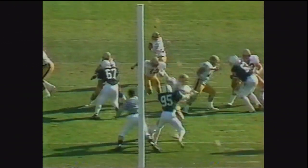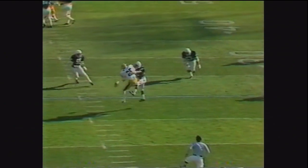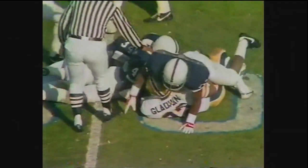Get a look at it again here over the middle. Good faking by Kangemi. Now watch Isom come over here and make a beautiful defensive play on Wallace. 2nd and 10 at the 33. Kangemi's first incompletion. Draw play. Gladman hit at the line of scrimmage and falls forward for 3 yards to the 30-yard line.